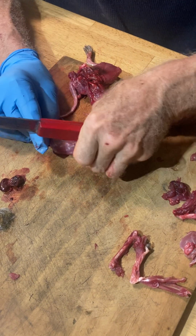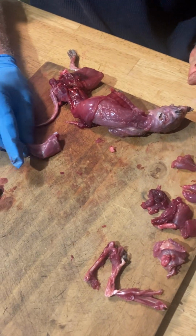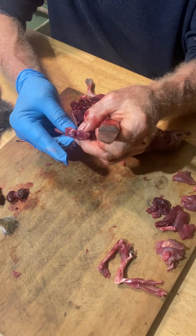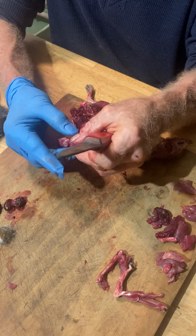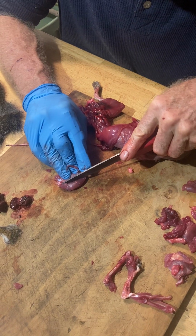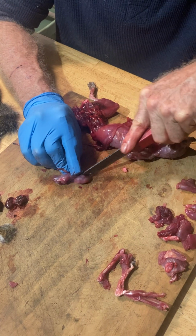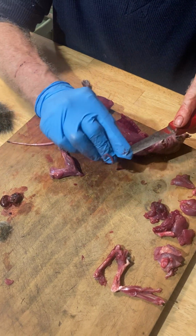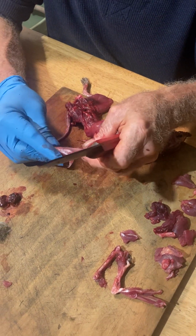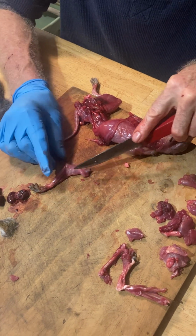This is a tougher roast, but it comes out as a roast, so you can use it for the stew pot. So there's another roast. This is off your front shoulder. All the rest of this is different than on a deer, but you can get a little roast off of here. This would be like our bicep, but it's on the wrong side, so it's a very sinewy muscle. I usually make this into stew, but you can make that into a roast if you wanted to on big game as well. Bear's anatomy is slightly different. But I'm giving you the basic principles so you can do any animal that you want to.